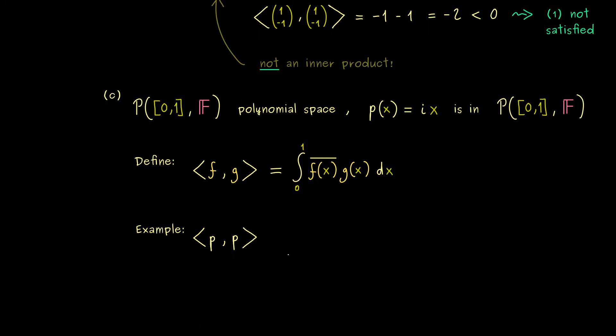But maybe let's do that with the example from above. So let's put in P in both arguments. This means, by definition, inside the integral we have i times x, complex conjugated times i times x again. So you should see, the integral we have to calculate here is x complex conjugated times x. However, I told you before, x is just a real number between 1 and 0, so we can just write x squared. And please note here, minus i squared is simply 1. Ok, now to solve this integral we just need the antiderivative, which is 1 over 3, x to the power 3. And of course we have to put in the limits, first 1 and then 0. And then we see, the result is simply 1 third. So as expected for an inner product, we get out a real positive number. But only because we put in the same vector in both components.